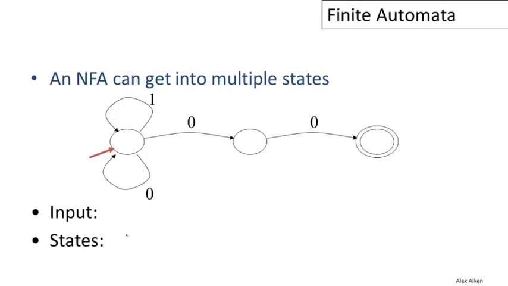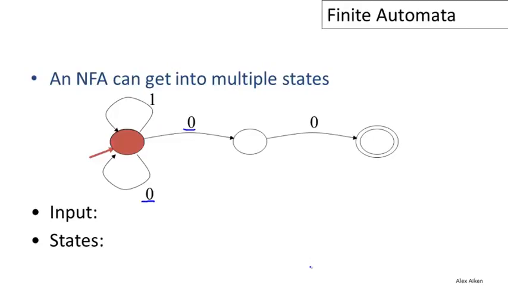The fact that NFAs can get into multiple different states depending on the choices they make during a run is important and will actually play a central role in a future video. So we're going to do a quick example here to just make sure that this is clear. Here's a little automaton, and note that it is non-deterministic. From the start state, there are two possible moves on input 0. What we're going to do is just walk through an execution of this machine on a sample input and see what different states it can get into.